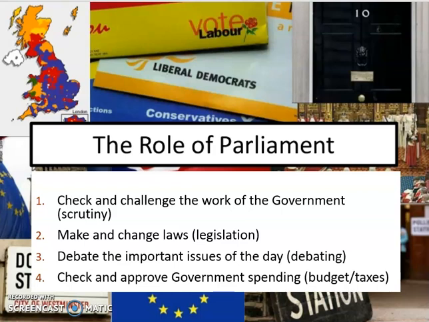The main functions of the UK Parliament are to check and challenge the work of the government, or scrutiny. They make and change laws, legislation. They debate the important issues of the day, and you often see that on the news, them all shouting at each other. And they check and approve government spending, budget and taxes.